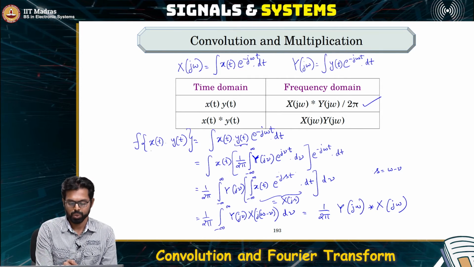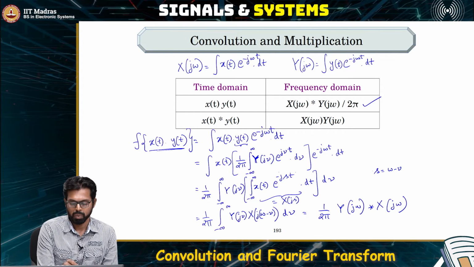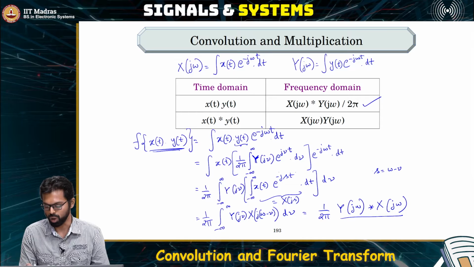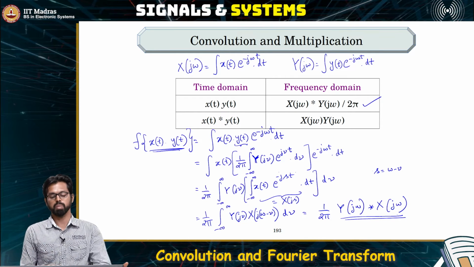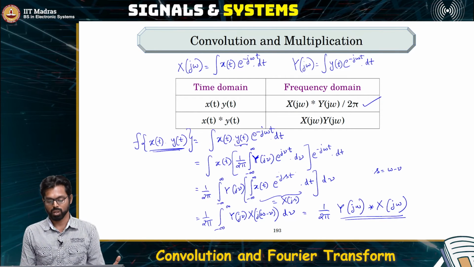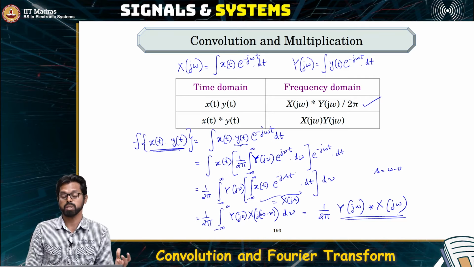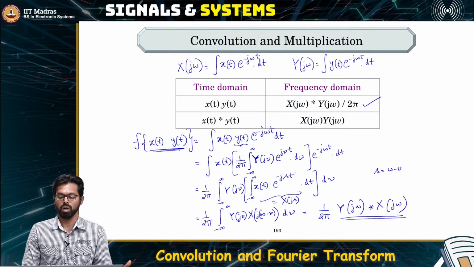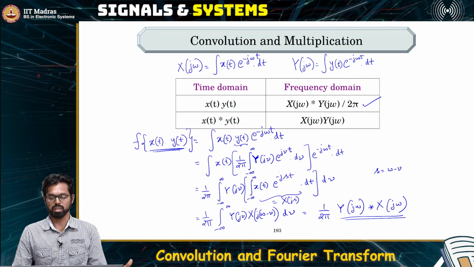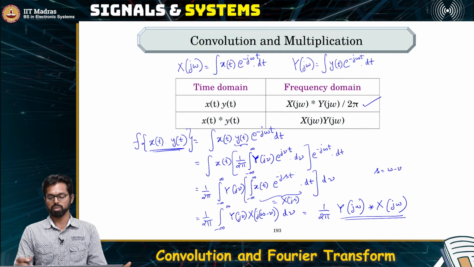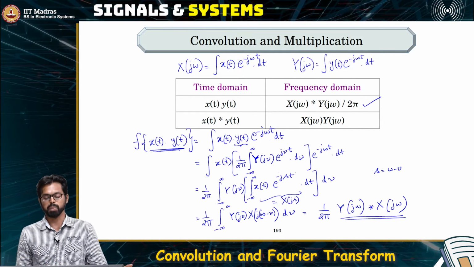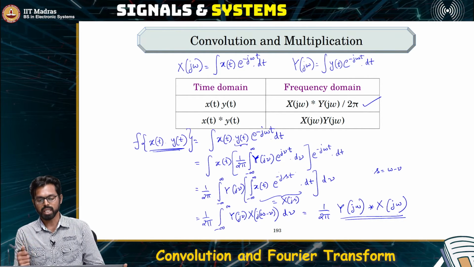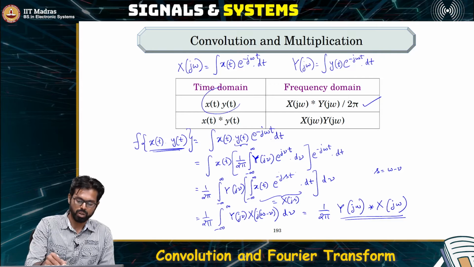So when you have two signals in the time domain multiplied with one another, what happens to their spectrum? The spectrum gets convolved. So if you just multiply two signals, then the spectrum gets convolved. So what does this tell us? What happens to the bandwidth? Because of the convolution operation, remember the length of the convolved output can increase. In fact, it can be as much as the sum of the individual lengths. So the operation which leads to increase in bandwidth is the product of these two signals in the time domain.